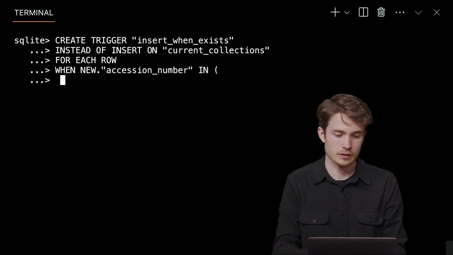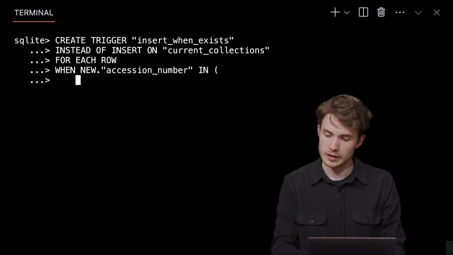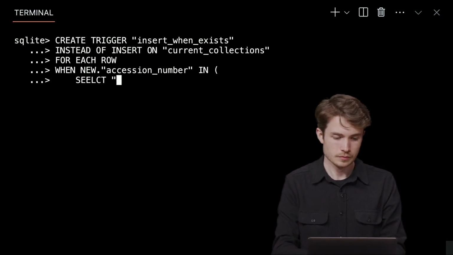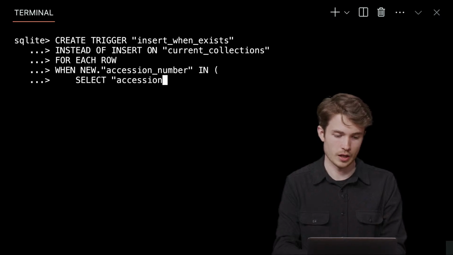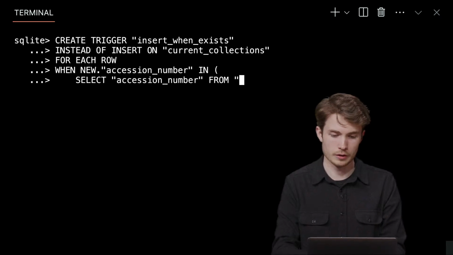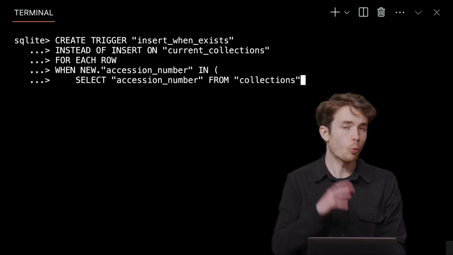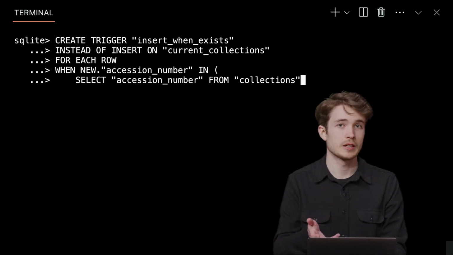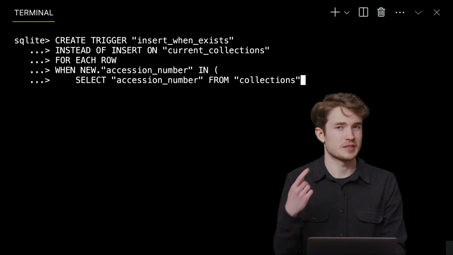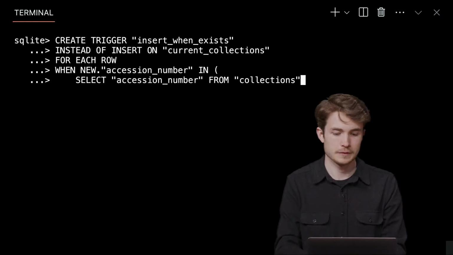So I'll say then, enter, enter, enter, for style's sake, select accession number from collections. So this subquery tells me what accession numbers do I already have. And this condition tells me, does the new row I'm inserting have the same accession number or not?